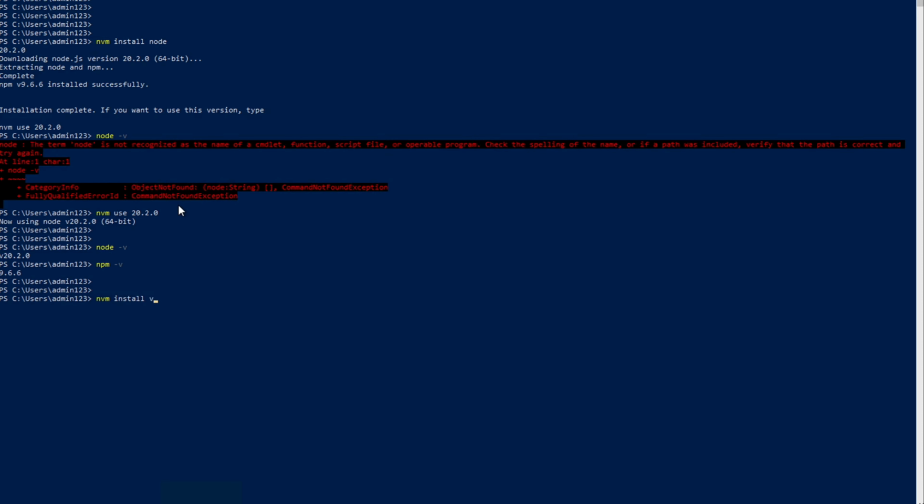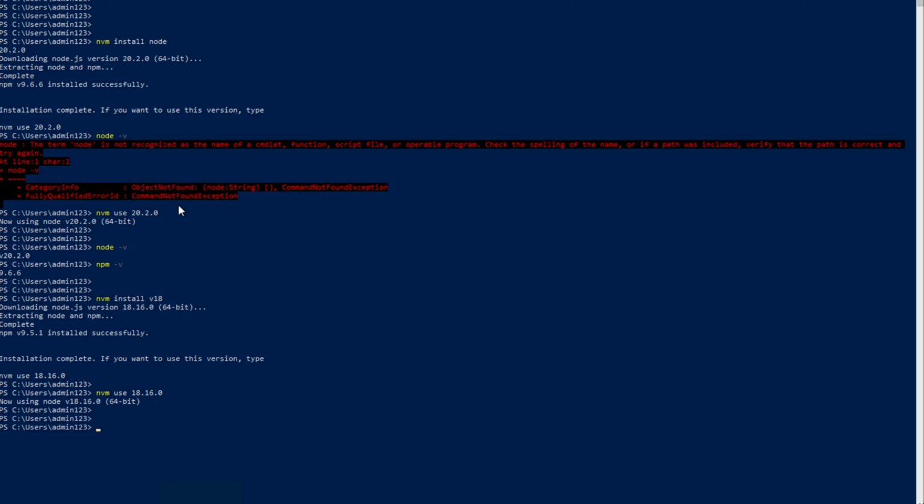So let's install version 18 as well. Yep, version 18 is installed, and let's do the use command to actually use that version 18.